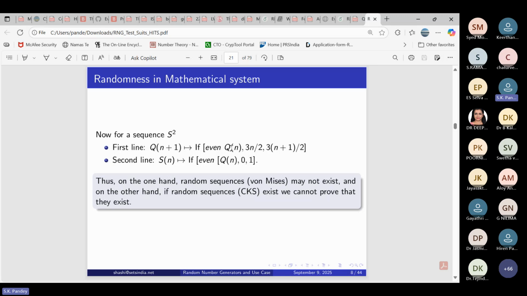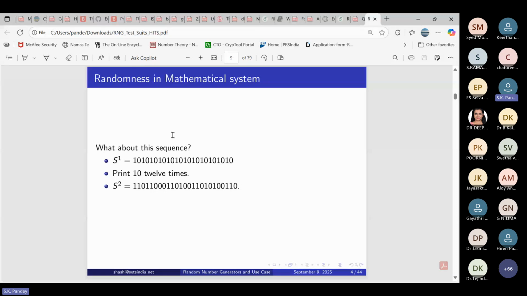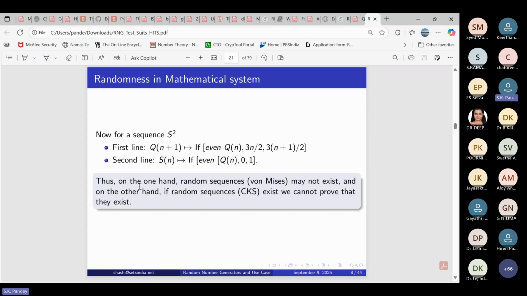If you are planning to generate all values of S2, then here this is the first position, second position, third, fourth, fifth, sixth. For the first position, you just choose n equal to 1. For the second position, you choose n equal to 2. If you choose accordingly, as the rules say, then you are able to generate all binaries of that S2. If I'm choosing the first position to be 1, then it is odd. So Qn value is (3 times 1 plus 1) by 2, the 2 will be cancelled out. So ultimately Qn value is 3.